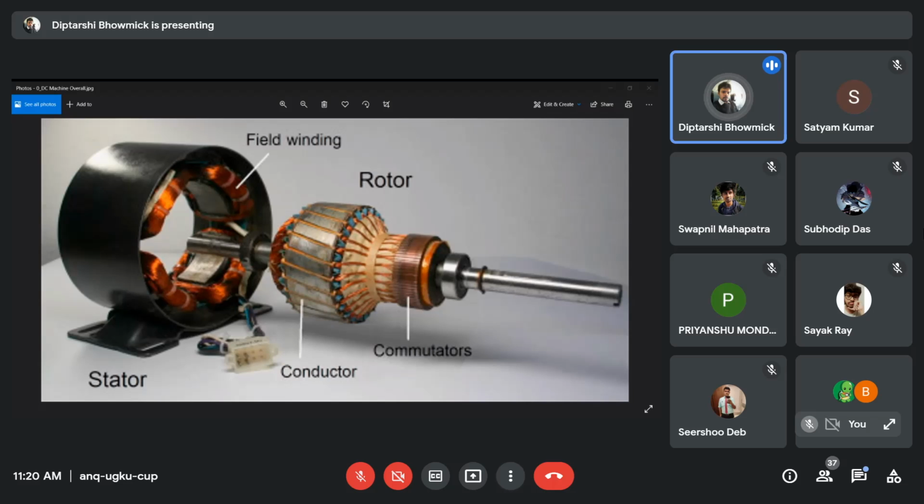So the rated voltage depends on the design of the machine, and it is predetermined whether I have a 110 volt machine, or a 220 volt machine, or a 415 volt machine. You cannot apply a voltage beyond that value. If you do, the insulation of the machine will get destroyed, the machine will be short circuited, and it will burn and be of no use.